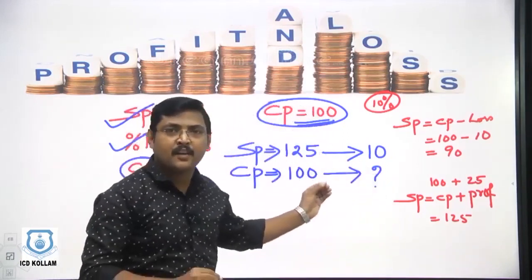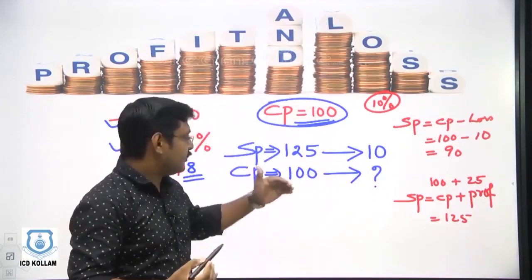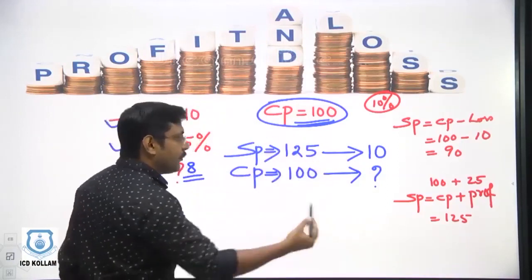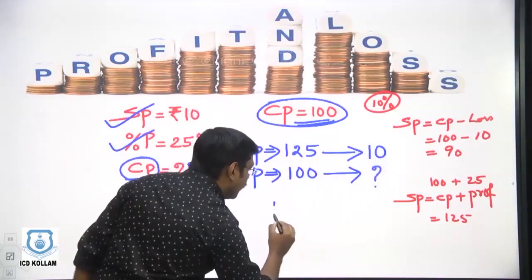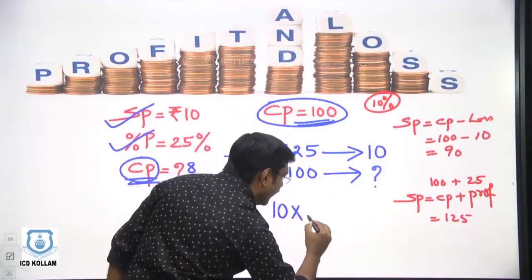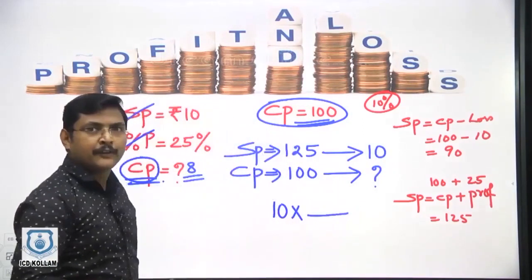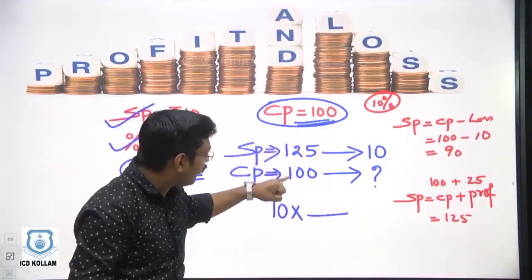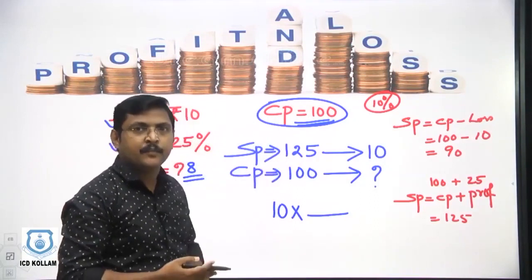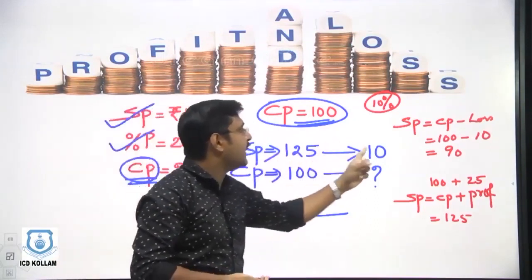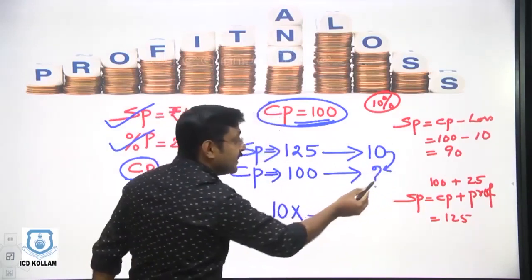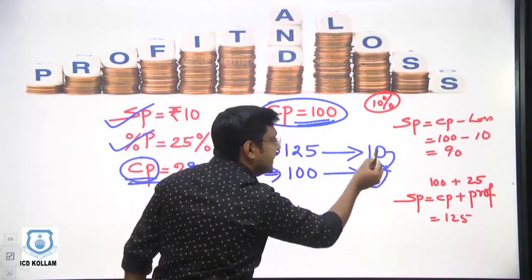Here I am applying a method called the broken chain method. You know how to apply the broken chain method; I am explaining that once again. Listen carefully. The procedure is that first we write the value above the question mark, 10 into, next a fraction. After that, from the left hand side, from our selling price to our cost price, the value is decreasing. So for this question also, from selling price to cost price, the value should decrease. That means here we need to get a smaller number, that is, less than 10.